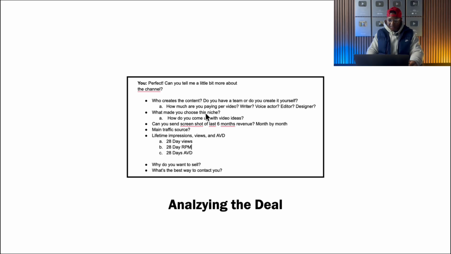Who creates the content? Do you have a team or do you create it yourself? How much are you paying per video? Writer, voice actor, editor, designer? What made you choose this niche? How do you come up with ideas? Can you send a screenshot of the last 6 months of revenue, month by month? Your main traffic source, their lifetime impressions, views, and average view duration, 28-day views, 28-day RPM, 28-day AVD.